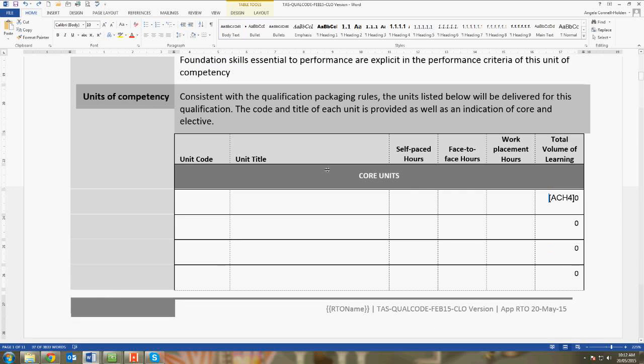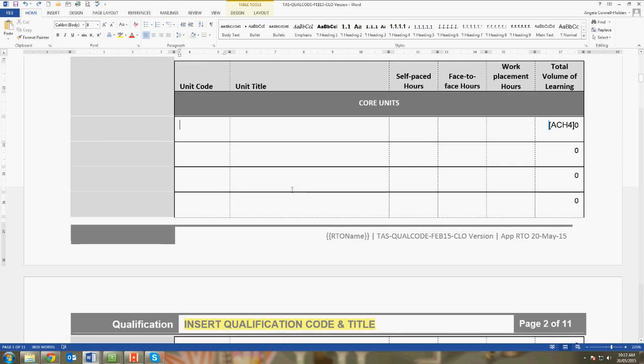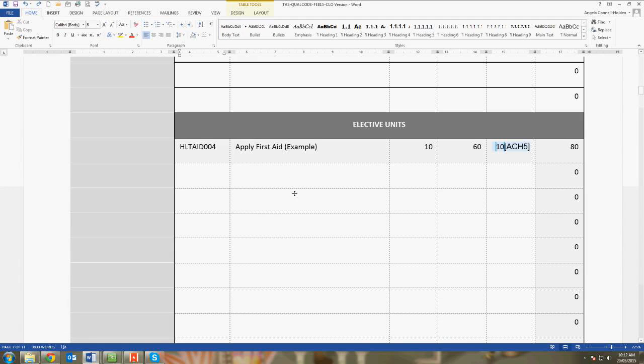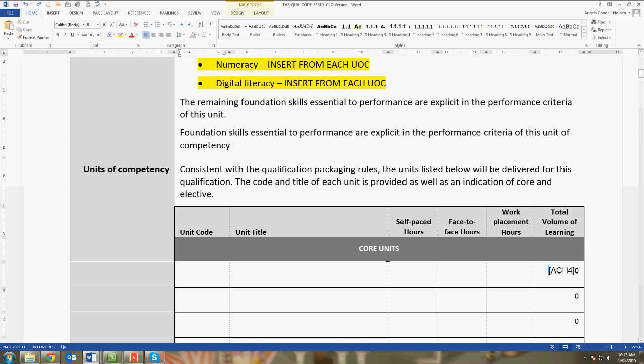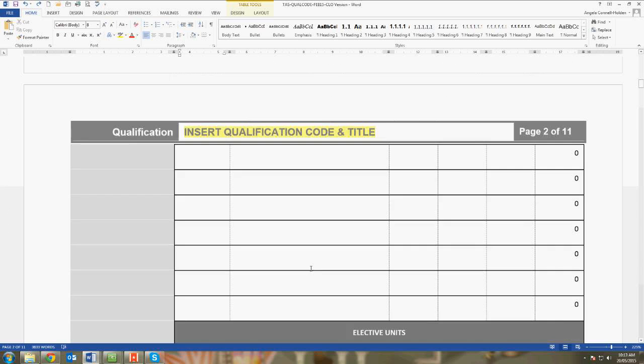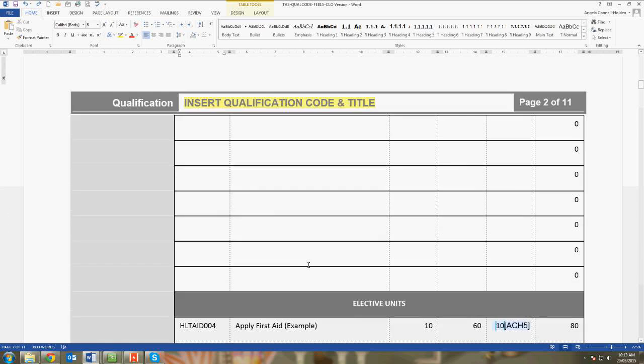Okay, next section is units of competencies. We will plug in here the units. So your CLO will know what the core units are, but you have to select the electives. They might come up with an example, but you will need to put the electives in there. And overall, this is your responsibility, to make sure that we've got all the electives in there. We might have some examples of other qualifications with electives that we've used before, or it could be just what you can buy in assessment tools. So you need to go to your publisher and actually find out what assessment tools they have and what units we could select for the electives, so what we can have in here.